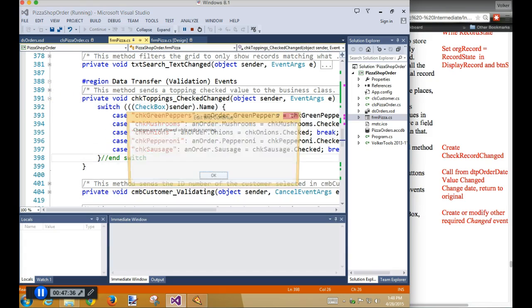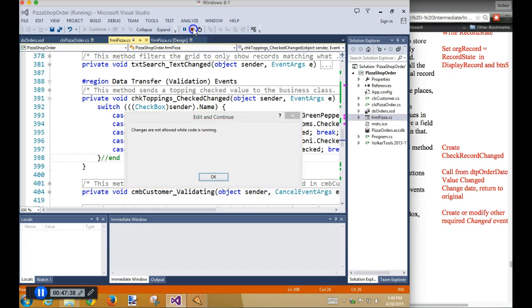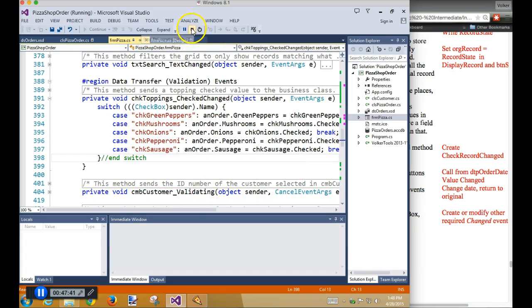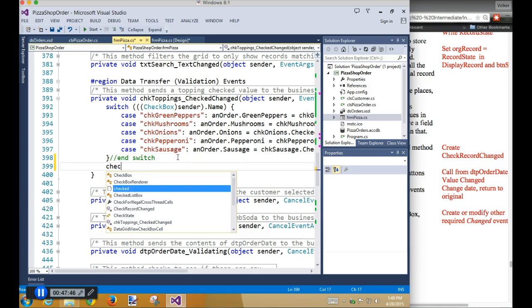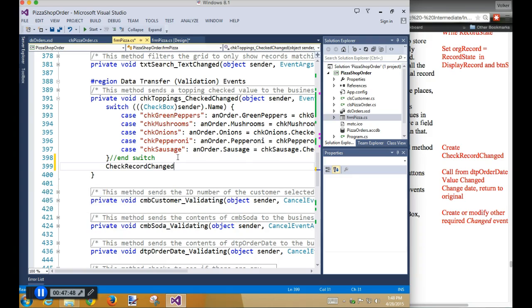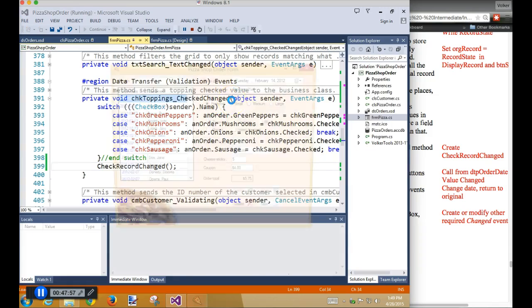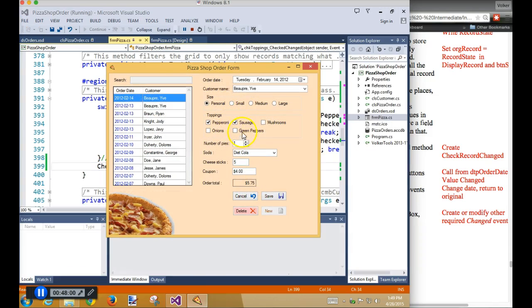And watch how hard this is. Every time a checkbox changes state, call check record change. So by creating my methods, it makes the rest of this process easy because everybody calls Karen. Buttons. Gone again. Turn them on and off in any order you want when you put them. Oh, cool.